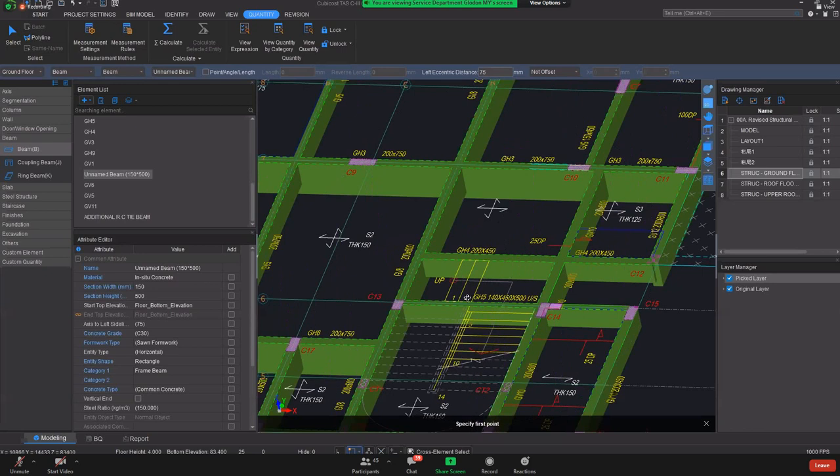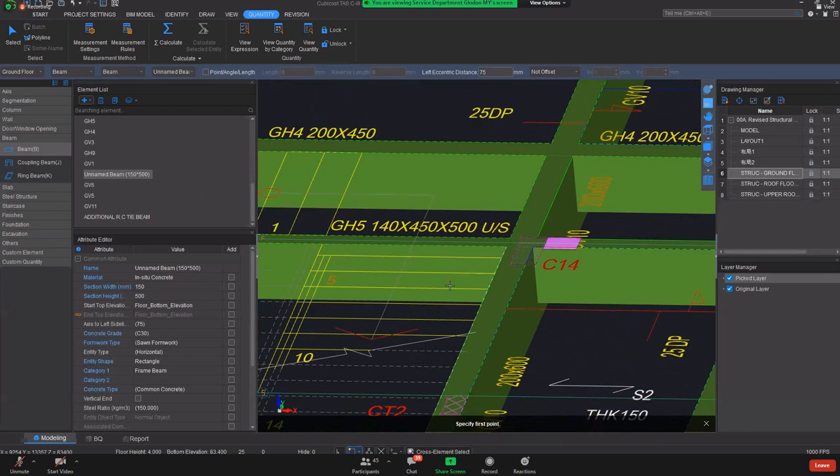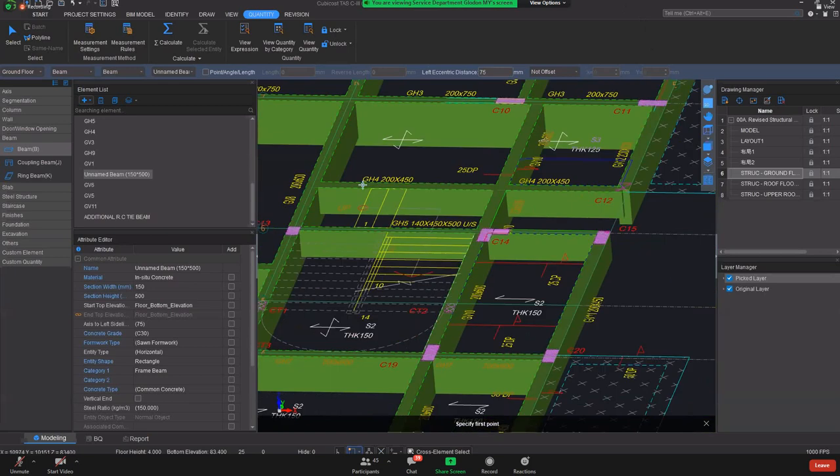But if I click on B, everything will be gone, right? How am I going to hide only this particular GV10, in order for me to see my GH5?